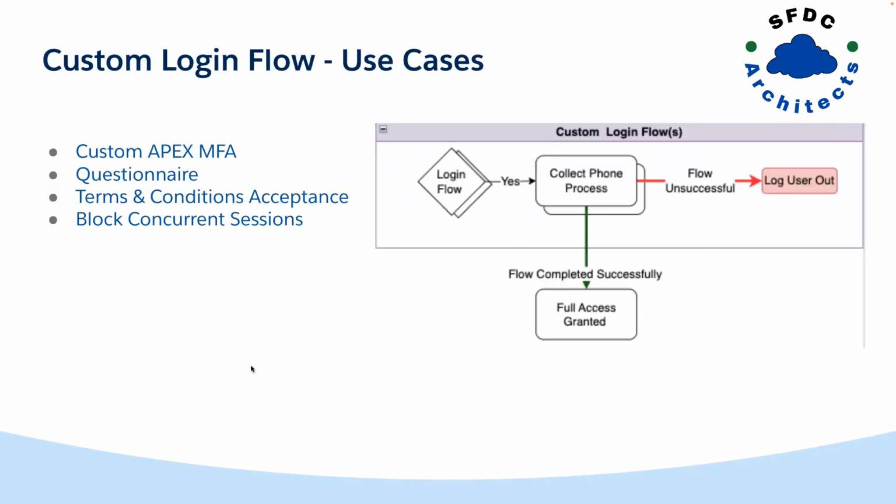So let's look at some custom ones. Custom login flows are going to be, maybe you want to implement your own MFA with Apex, and you don't want to use either your company provided identity provider MFA or Salesforce's because for some reason they don't meet your requirements. If you wanted to do something extra secure or special, you can do it that way.